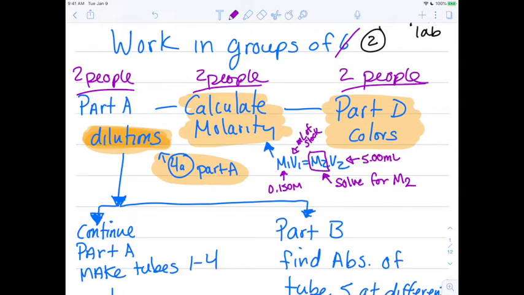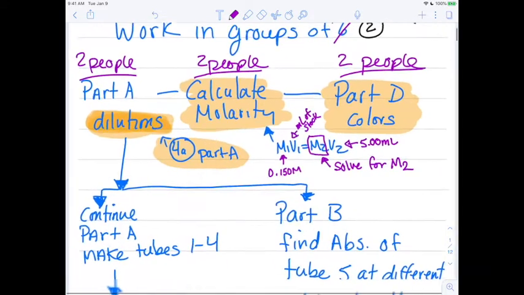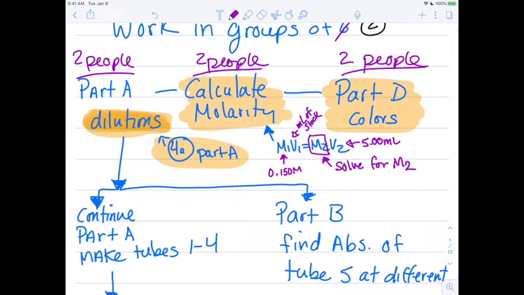Okay. And are we doing that for test tubes 1 through 4, right? Yes, 1 through 4. You don't need to calculate it out for 5 because 5 is just the 0.150 molar solution. Okay, thank you. Mm-hmm. And let me just make sure this 5 is visible there. There we go. Okay, I know this page is very busy with lots of stuff here. But any questions on how you're going to calculate out that molarity?